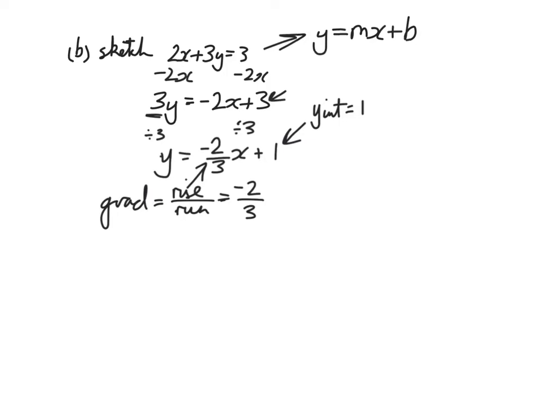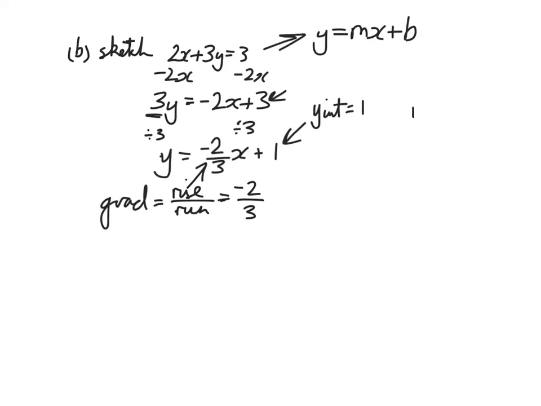So I've got my 2, and you'll notice here that we do have our gradient already in the fractional form. So my rise is going to be -2. Am I going to rise 2? No, because that's a minus there. I'm actually going to drop 2. The minus indicates that rather than rising, I should be dropping 2. And my run will be 3 along to the right rather than just 1. Okay, so let's go to graphing.